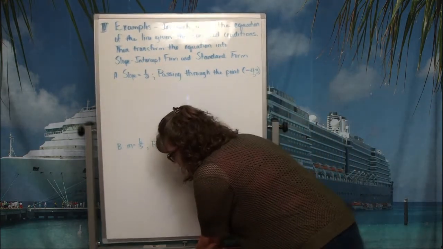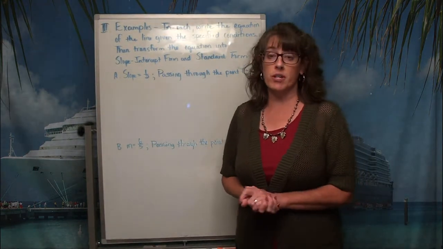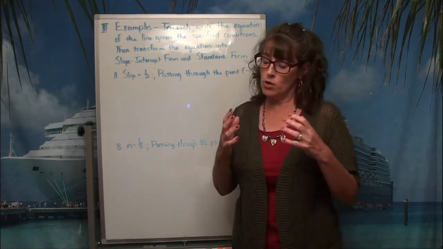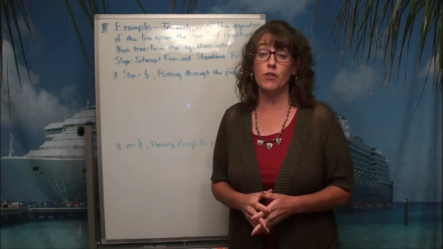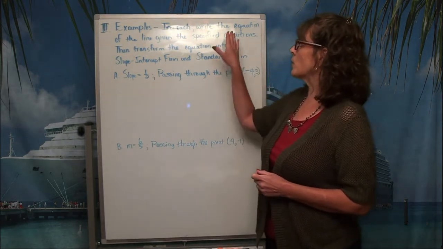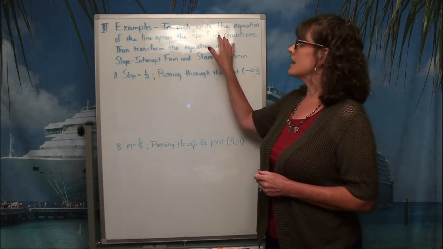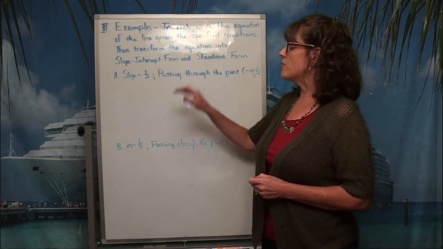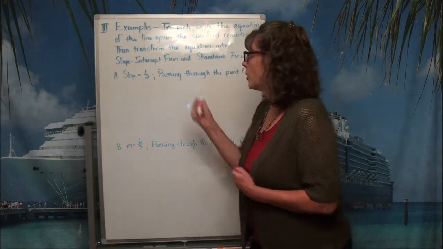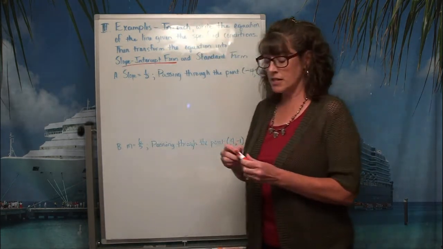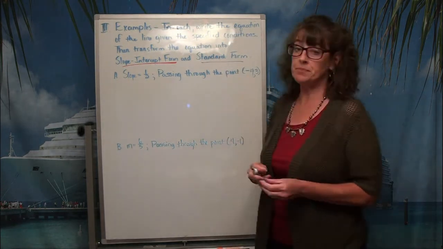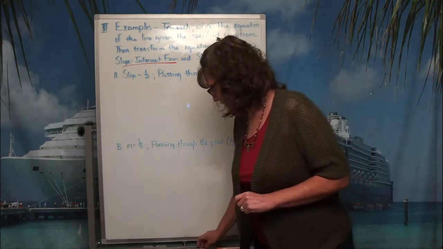Now, we're going to run through several examples in this section because this is something that people struggle with, and you know I like to give you several examples so you feel very comfortable with it. But in each and every one of these examples, we're going to write the equation of the line given the specified conditions, and then once we've written the equation, we're going to transform it into slope intercept form, and then after we've translated into slope intercept form, we're going to translate it into standard form. But first we have to write the equation of the line.